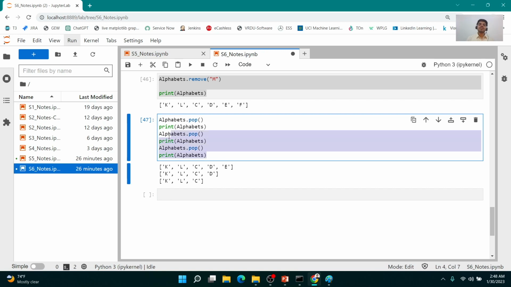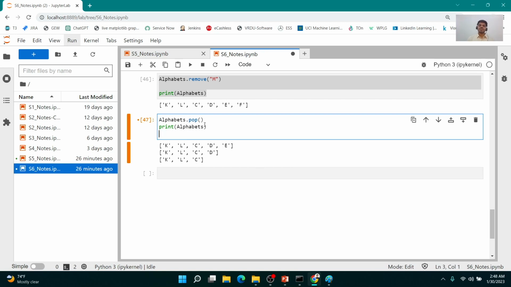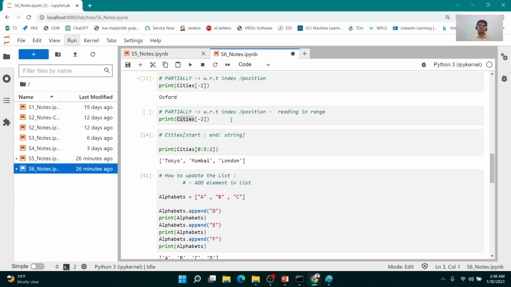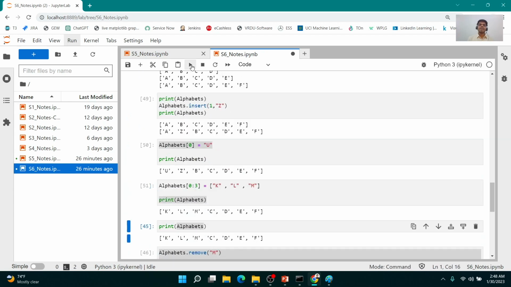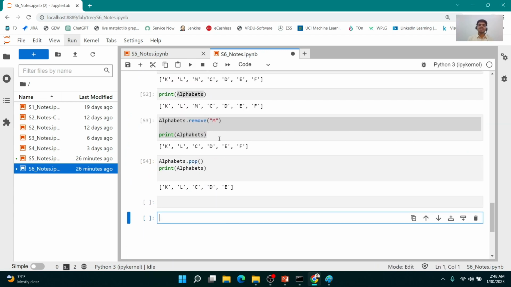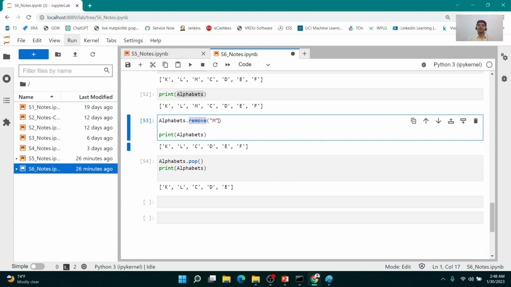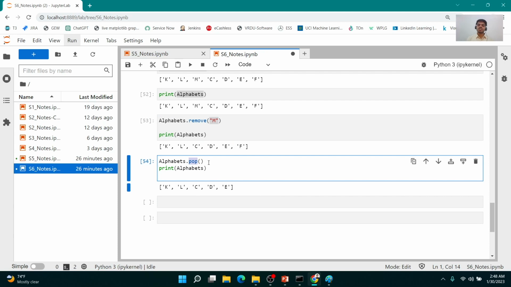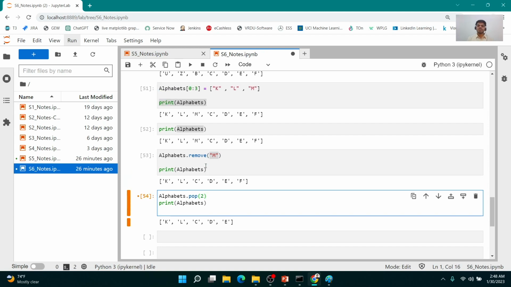In case you really did not intend to pop off the last element, what you can do is mention the position. When you do remove, you provide Python with the content you want to remove. But when you do pop, if you just put the parentheses, it's going to remove the last element. But if you put a specific position, say second, in that case the second position is going to be removed for you.